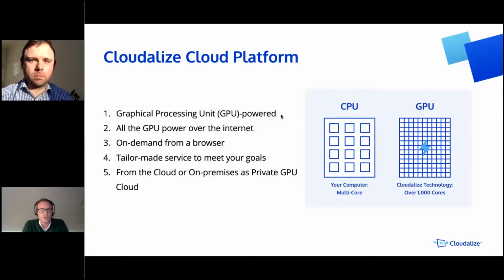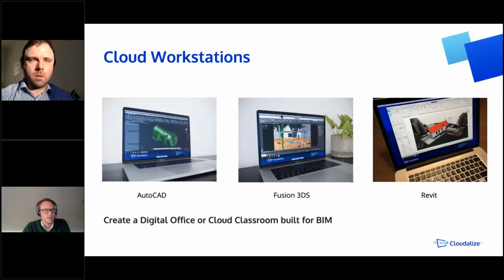Our cloud workstations are built for technical and creative personnel. Next slide, please, Martin. Our cloud workstations are built for technical and creative personnel and transform any device into a powerful and mobile supercomputer to work from anywhere at any time. The unique cutting-edge technology is helping people in many different economic sectors, whether it's for faster rendering, enabling BIM, or specialized distance learning courses. We can help you do it all with greater speed and performance.